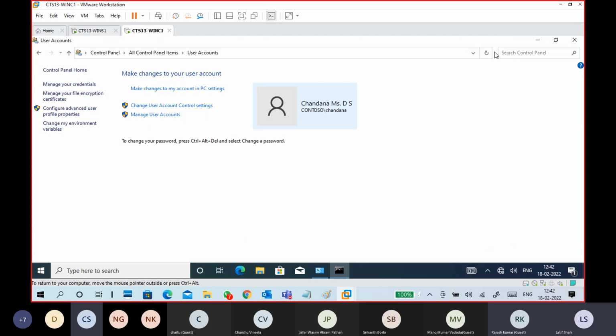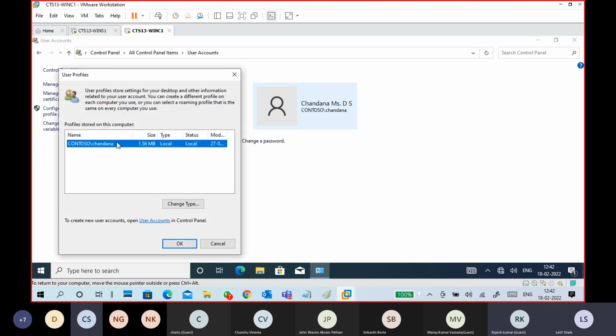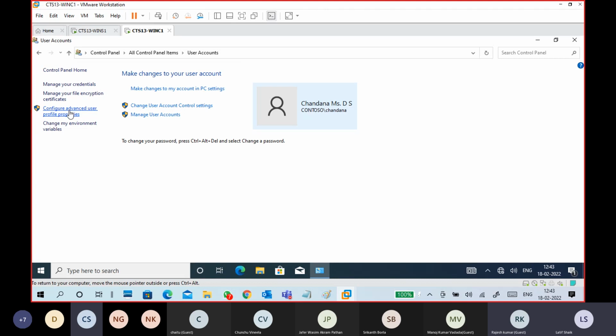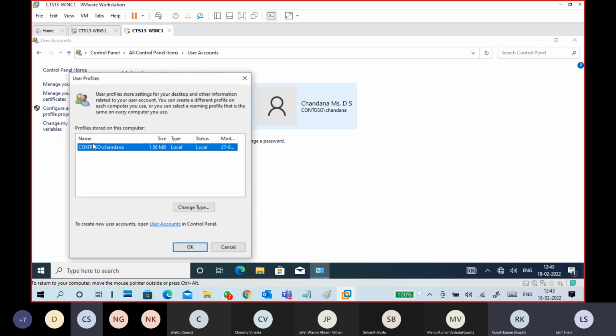Of course, you can see other things like manage user accounts and configure advanced user profile properties. There you see your domain name, username, and local. What is this local?